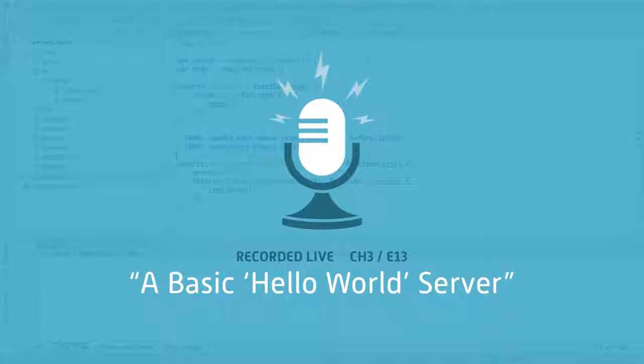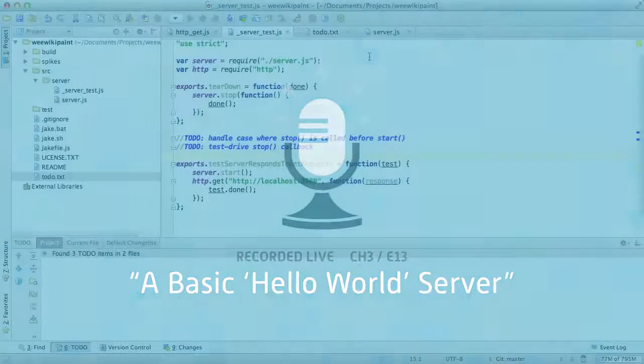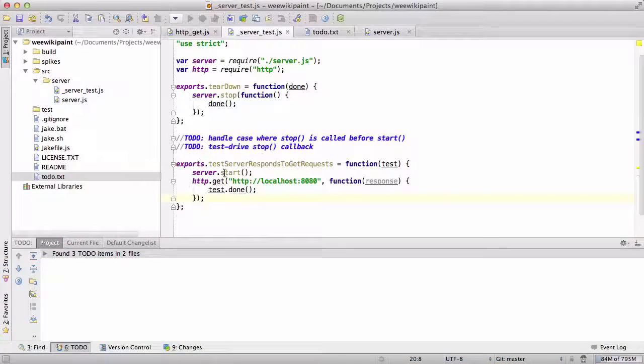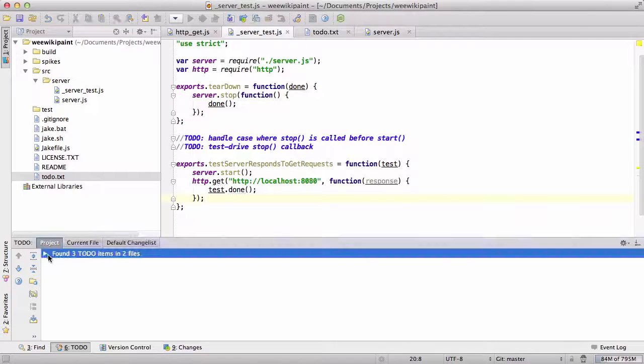I'm recording this on the 1st of August 2012, picking up right where we left off in the last video. We had just gotten a client-server test working, our very first client-server test in Node, and that is awesome. Now, I went back and found the to-dos that I had accidentally deleted, so I brought those back. And so now what we need to do next is get this a little more polished.